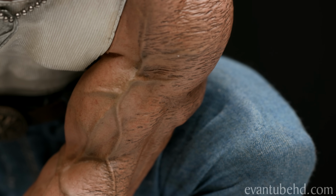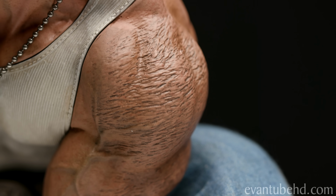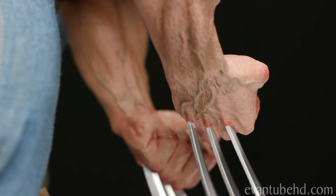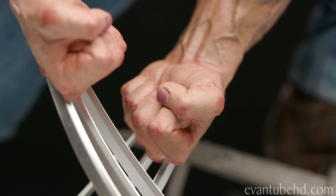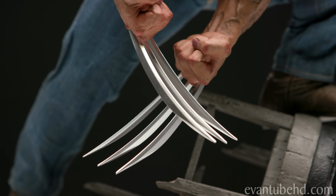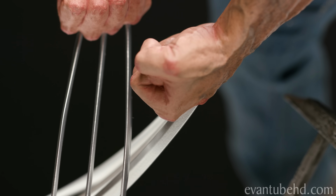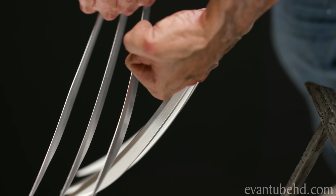The texture and detail in the paint in his arms are really good. You can see all the vascularity and the little hairs in his arms that go all the way up to his shoulders. They added a bit of red around his knuckles, where his claws come out of his hands. He's also got some of that red on his elbow to give it that raw appearance. The claws look really nice. They're actually made out of real metal. They're a bit colder to the touch compared to the rest of the statue, and the easiest way to make something look and feel like real metal is to use real metal.